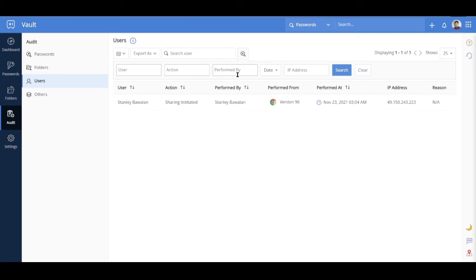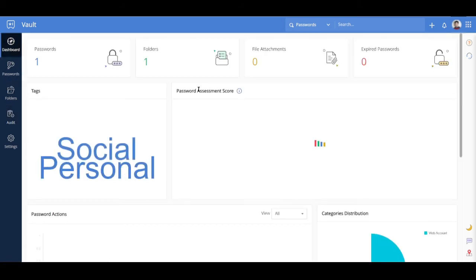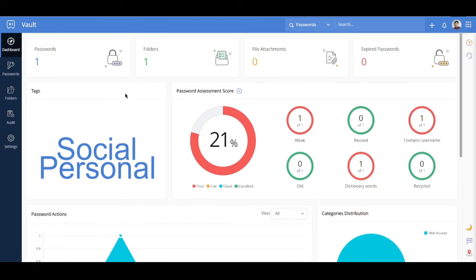It's really just a pure user interface of passwords. So like what I said, once you go back to the dashboard and once you've entered something, this will show up. The dashboard a while ago is just plain, but now you can see a lot of things, such as how many passwords you have, how many folders you got, the file attachments, and expired passwords as well.